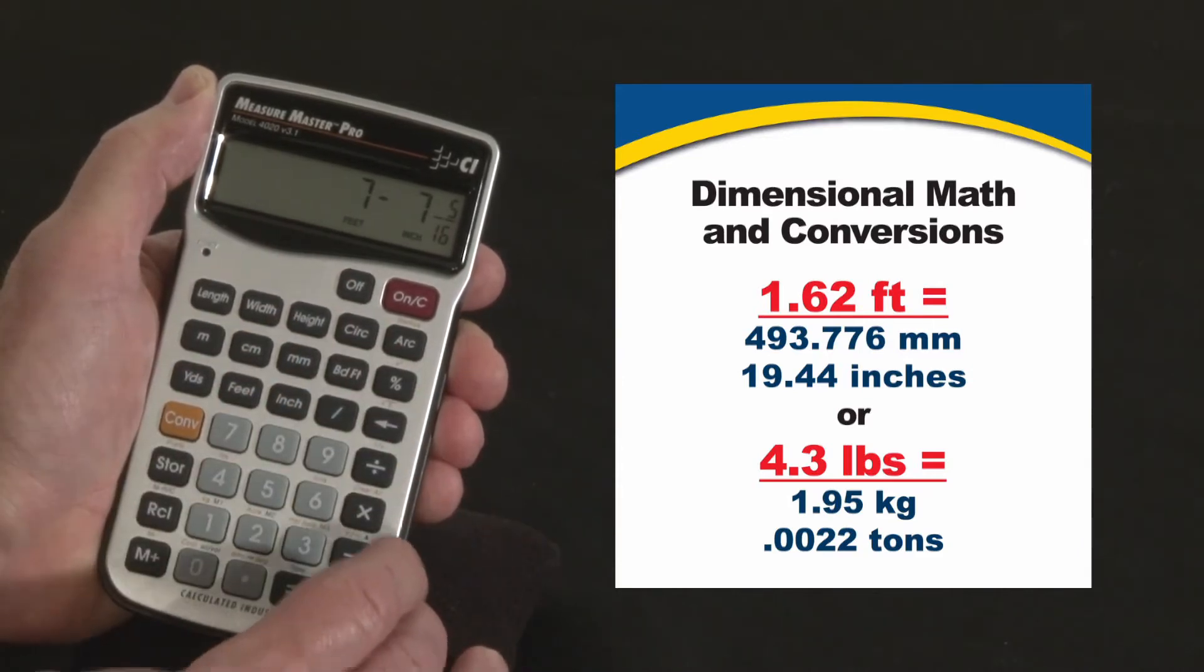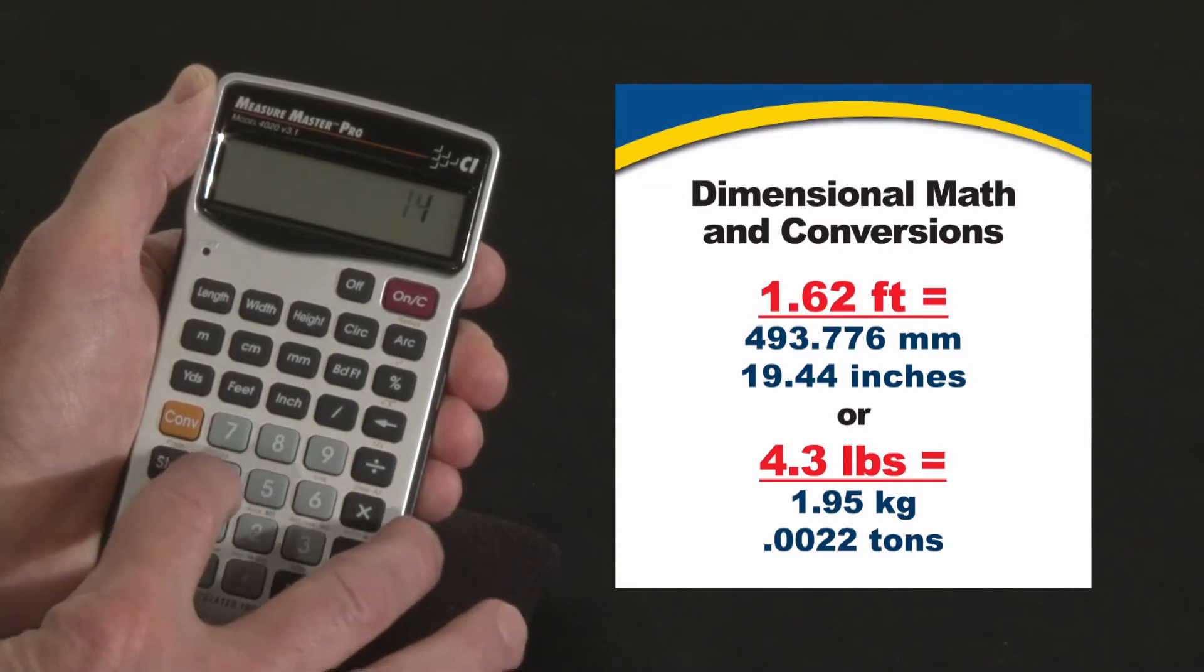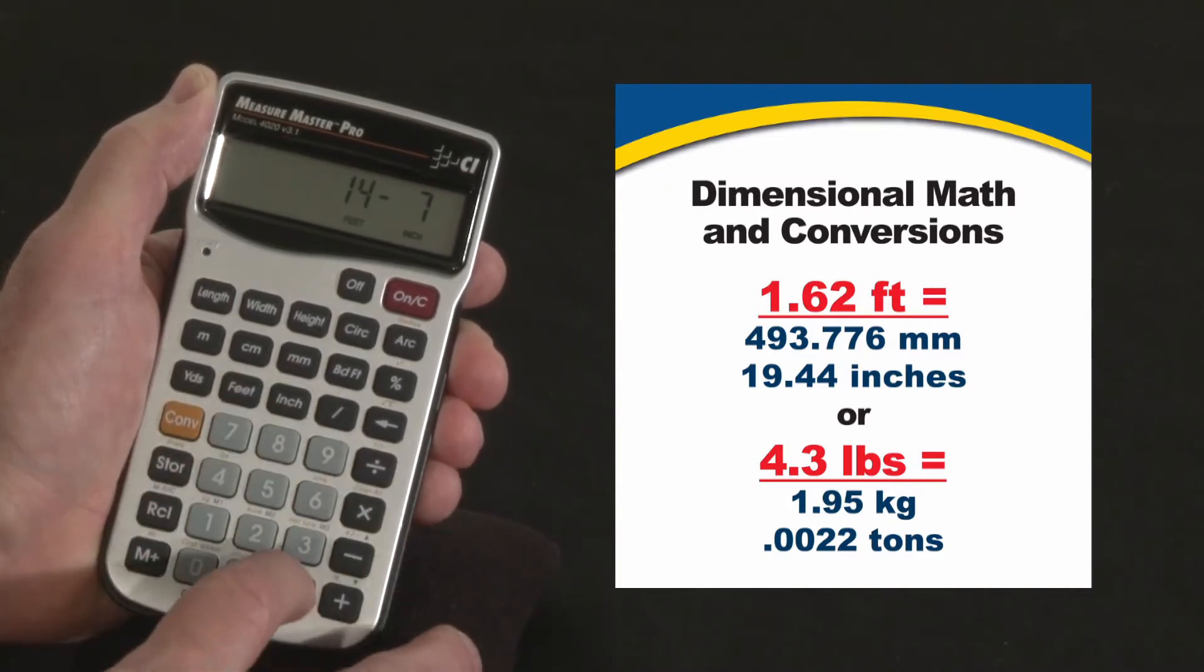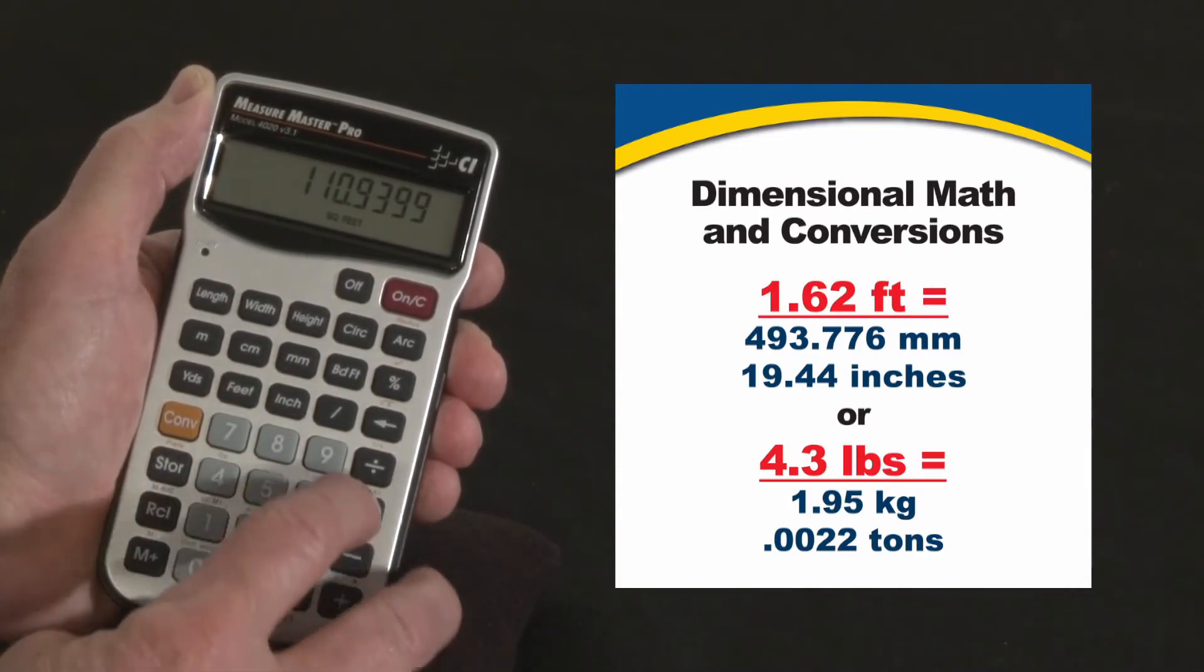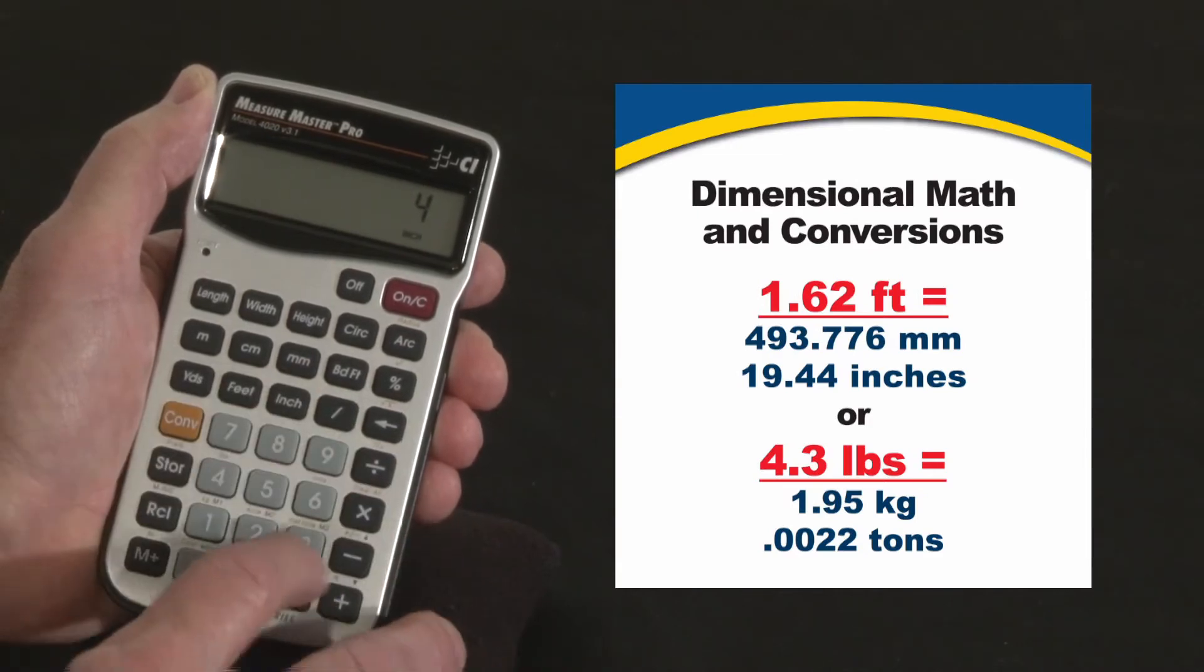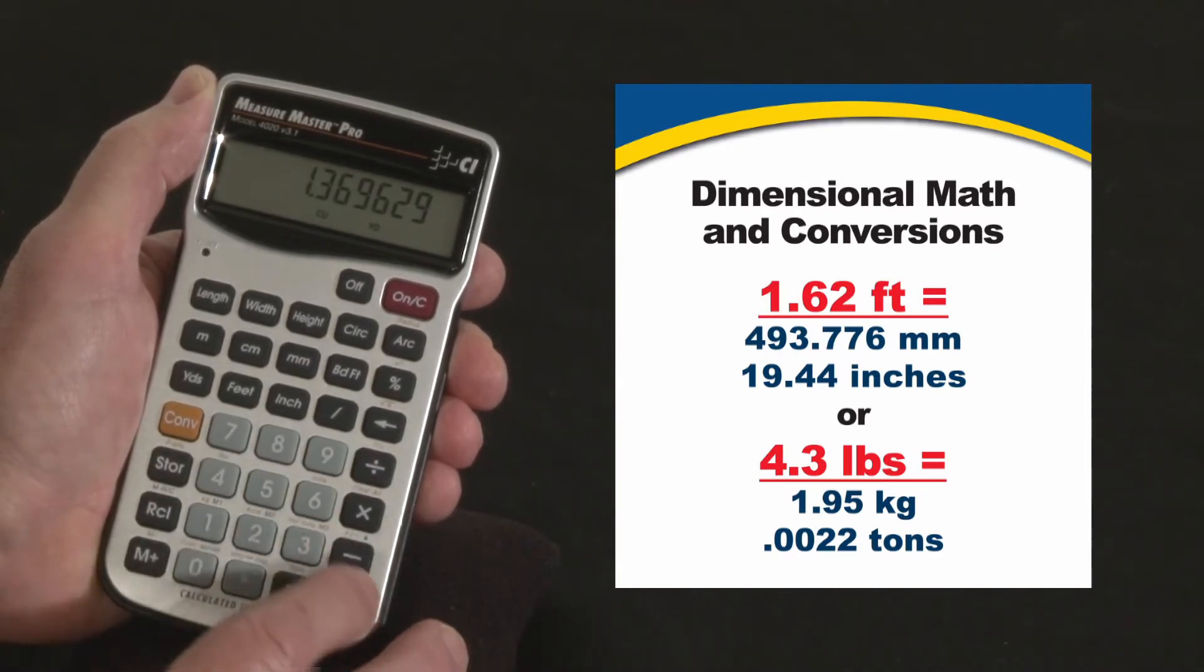Say that's one side of a pad, and the other side is by 14 feet, 7 inches. There's your square footage by 4 inches deep. And there's some cubic yardage, just that simple.